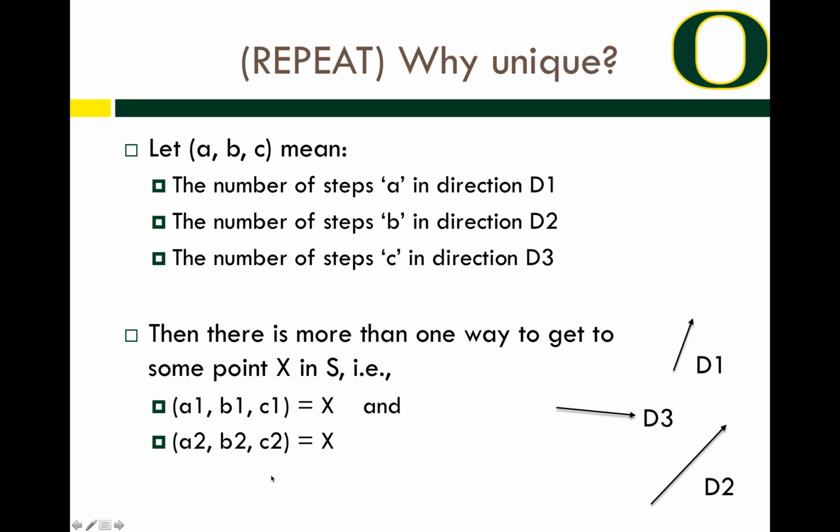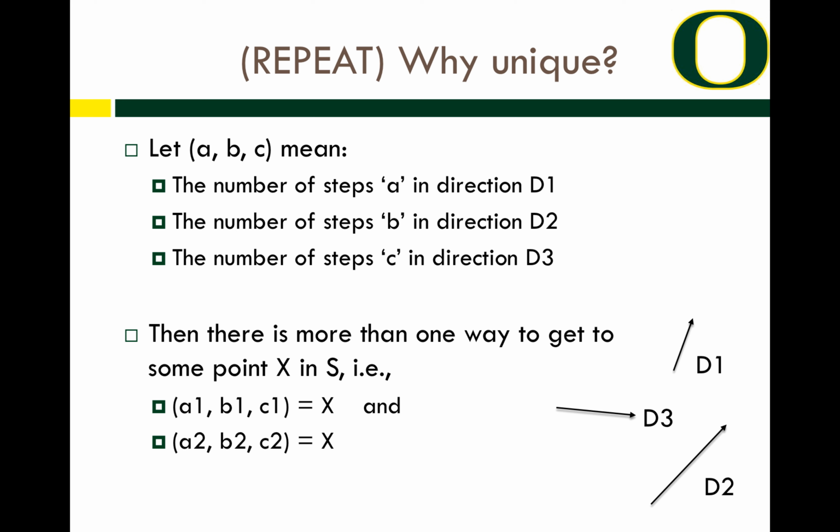So we had this slide before where we looked at what happened when we were taking steps in D1 and D2, and then I said, what if we add D3? And so this would be an example of basis vectors that are not linearly independent, because you can form D1 out of steps of D2 and D3, or vice versa. It might involve negative values, it might involve fractional, but for any 2 of the vectors you can form the third. And so for our frame we want to have linearly independent vectors.